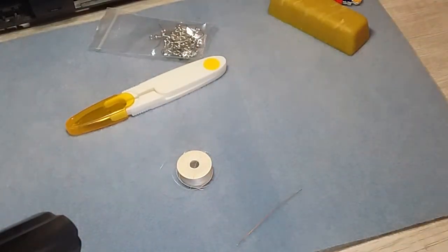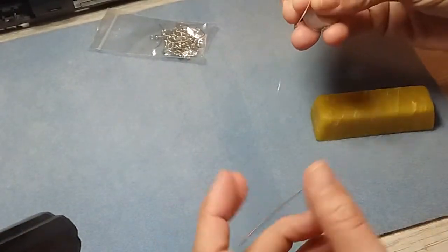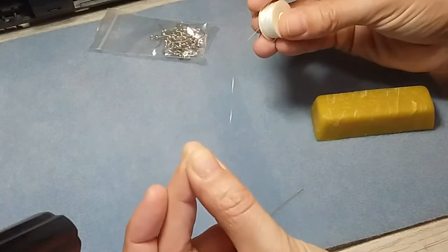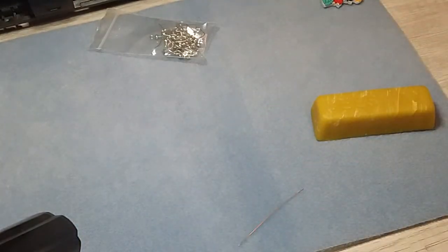I'm going to get these out of the way. We'll get our thread going here. I'm going to go with my nymo. I'm going to go an arm's or a wingspan, so from one hand to the other with my arms spread out. Oh, never mind, I had some extra on there from another project, I guess. Let me try that again. So I'm going to go from one hand to the other hand and spread my arms apart, and then I'm going to do another arm's length on top of that.